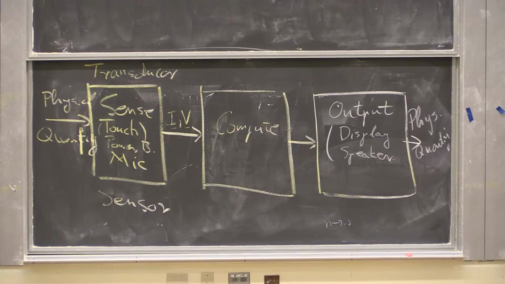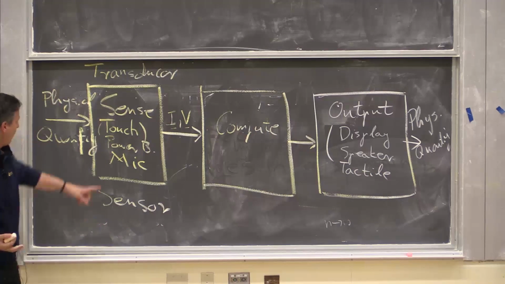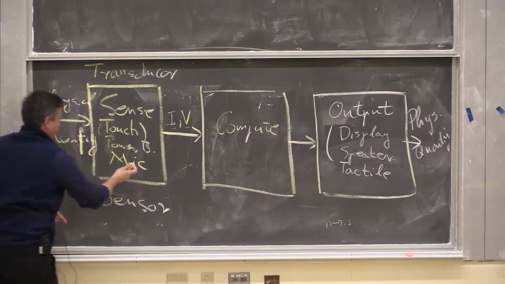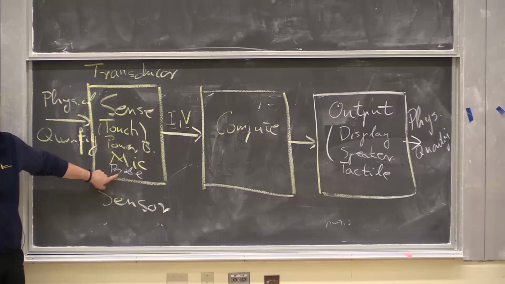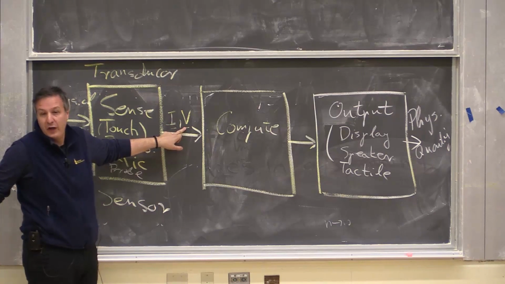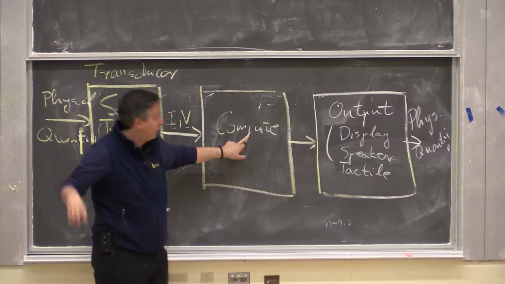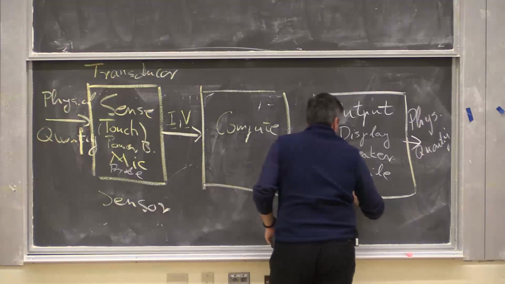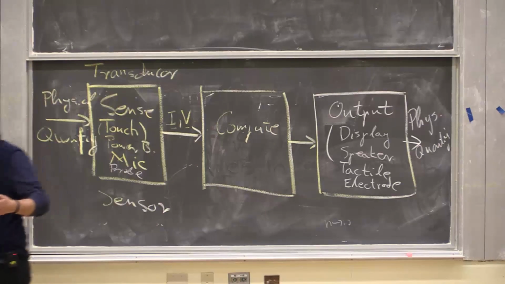You can have some tactile feedback, right? There are these new games, gloves and stuff you put on, so tactile. There are also things happening right now where what I'm sensing is actually a neural signal, because I have an electrode stuck in the brain or some neuron in the spinal cord. I sense, again, transduce that to current and voltage. In fact, we do have currents and voltages in our neural circuits. We then compute what was the intention of the brain to do in that particular region, and then we stimulate another electrode to act, right? So not only to recognize what's happening in the brain, but basically to stabilize.